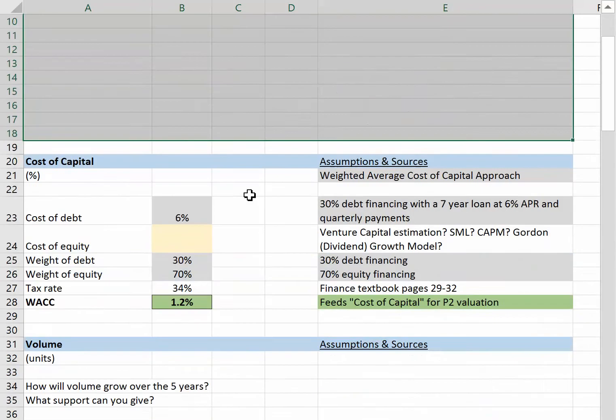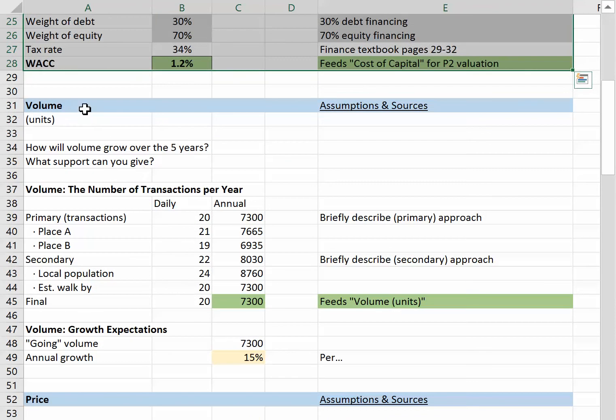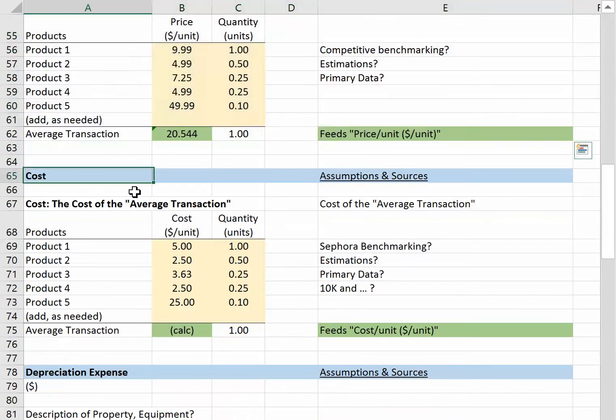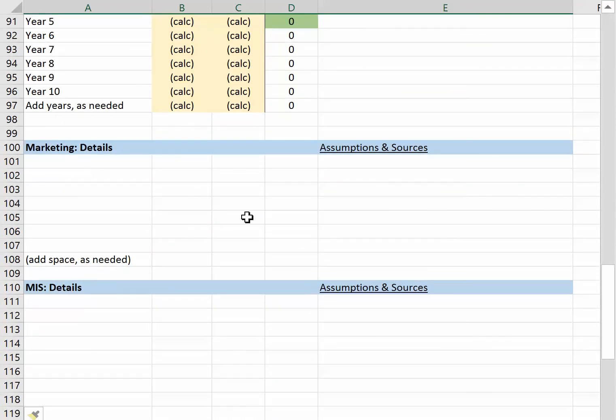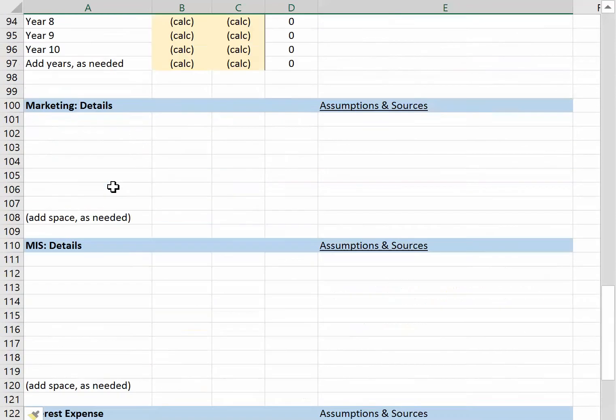You have year 0 startup costs, your cost of capital section, a section for volume, a section for price, a section for cost, for depreciation, for marketing, for MIS, and for interest.